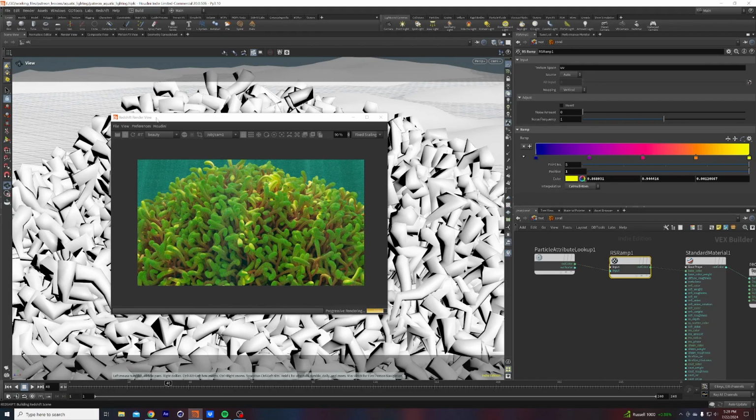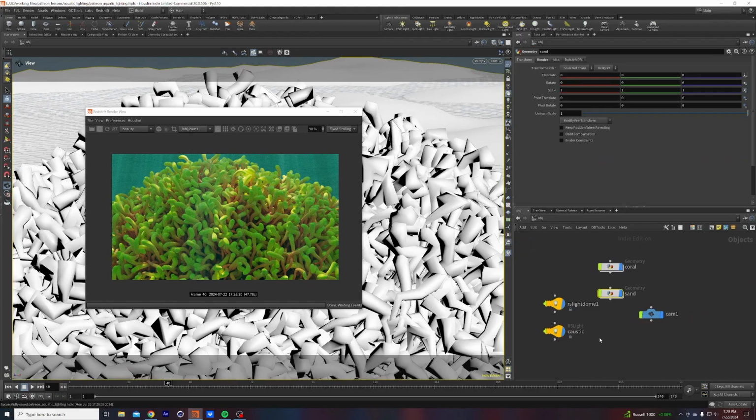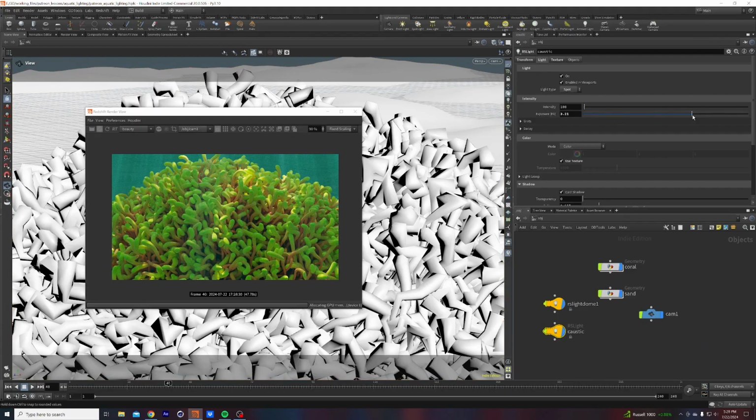Great, let's call that good. Okay, so just for the purposes of this, that's a fine texture. Just trying to show you how to do the lighting. And actually, I might want to bump up the lighting. I want this to be even more intense. So let's take the light and let's make the exposure.